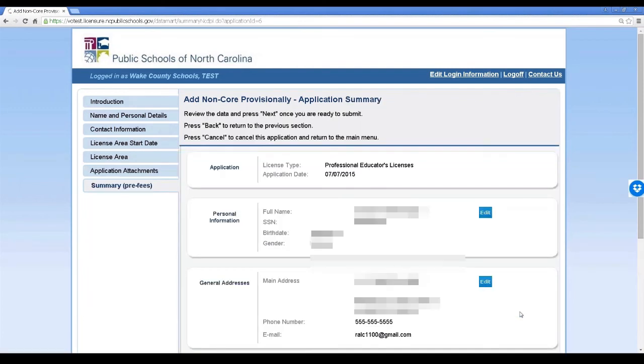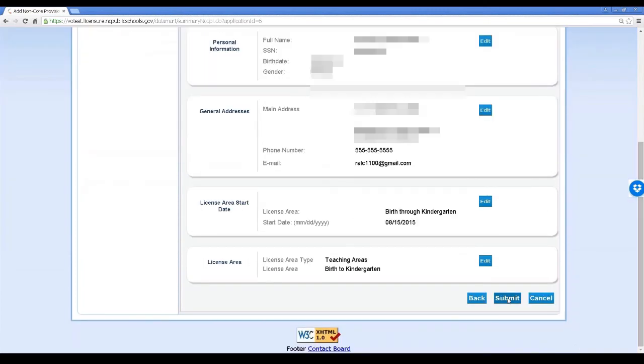This final tab provides you a quick glance at the information entered. You can change any of the information by selecting the Edit button or select the tab on the left. Once you have verified that the information is correct, press the Submit button. Once you press the Submit button, you cannot go back and make any changes. This should be the final step in the application process.